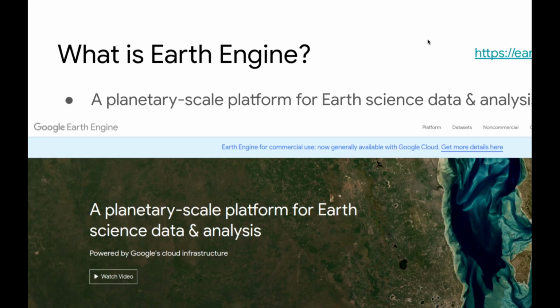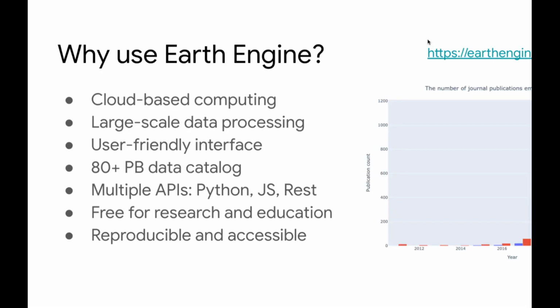And the app that I created is under the hood empowered by Google Earth Engine. So Google Earth Engine is a cloud computing platform that can process petabyte data very efficiently, and it's free for research, education and nonprofit. So you're welcome to sign up. And one of the questions you might ask is, why do we use Google Earth Engine, or why don't we just use the desktop to process the data that we have been doing for decades?